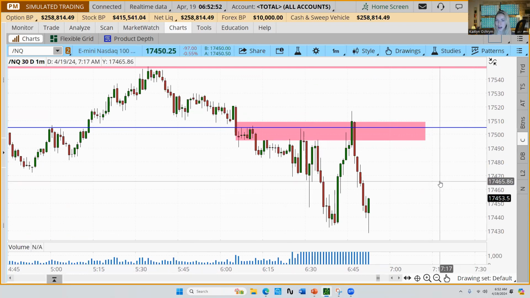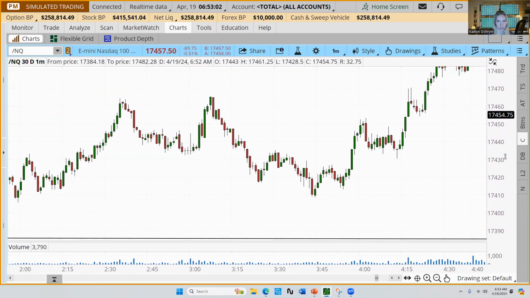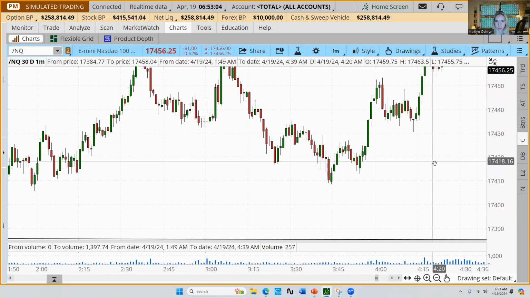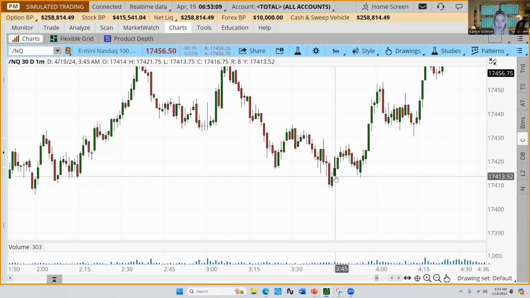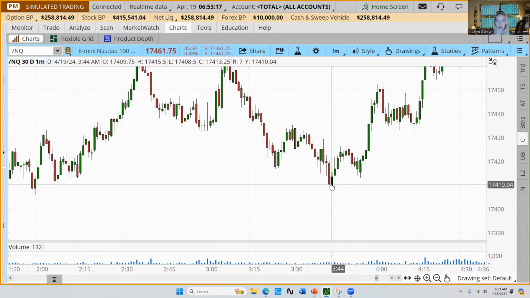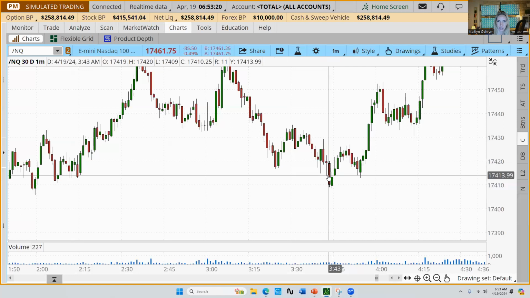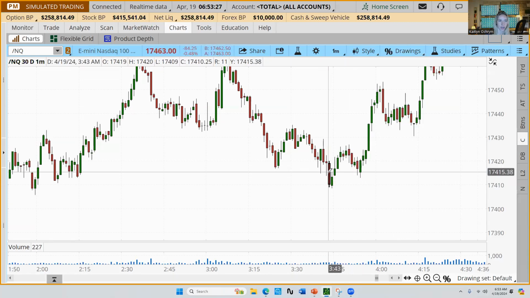Are you saying an opposite color after with a selling wick pressure on the green staying within that green candle? Go back. Are you saying an opposite color? Yes. So it's got to be red then green. So it does need to be the opposite color after with a selling wick pressure on the green candle staying within that green. Those are the two candles. So the red and green.